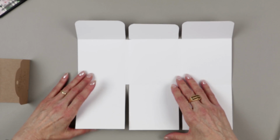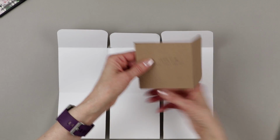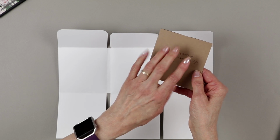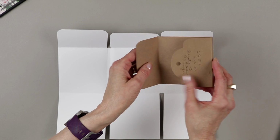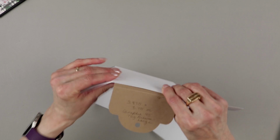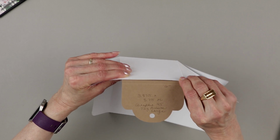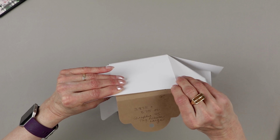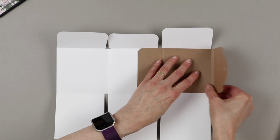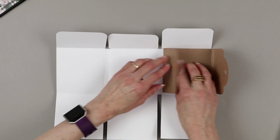Next, what you're going to do is take this tag, and where you fold it in the back, use glue, or you can use a really heavy duty score tape. And then you're going to put it right down. And this is what's important. The second fold line there, you're not going to want to cover it up, because if you do, it's not going to fold. So you're going to want to glue it right to that fold line. And let me show you why. Then you're going to put a little bit of glue just around the sides of this to make the pocket.